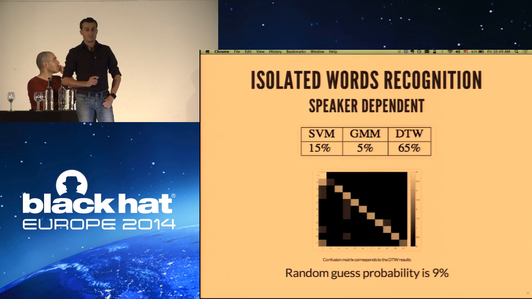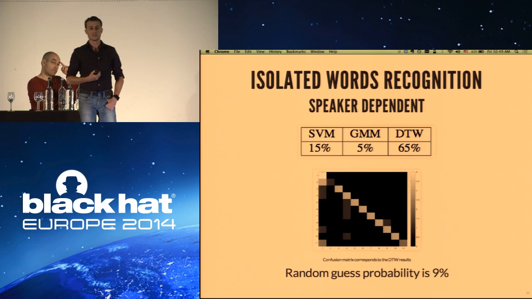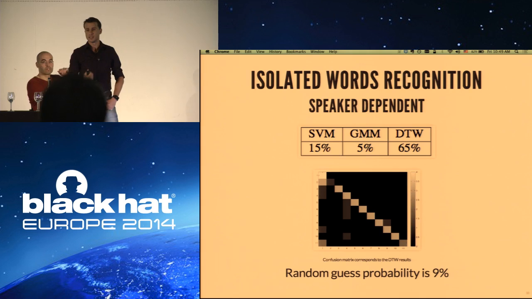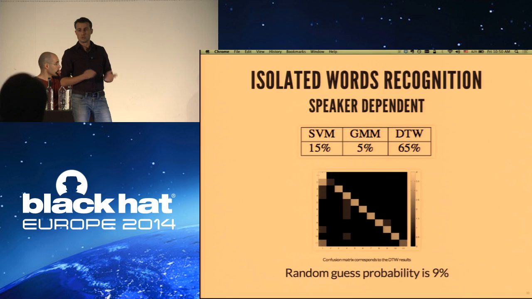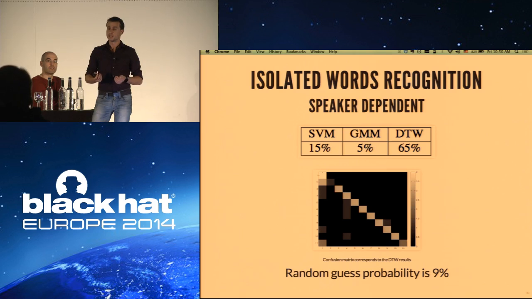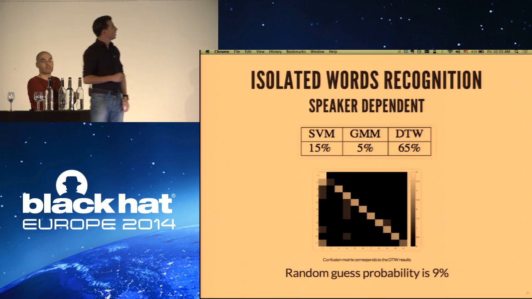Let's look at a somewhat simpler case, and actually it's really relevant to the smartphone case, because usually you'll have 1 or 2 people using the smartphone, so not a very large set of speakers. So if you're able to train and adapt your algorithm for a particular speaker, that's pretty good. And it makes the task much easier, because the same speaker would pronounce the words in similar ways every time, and it makes the recognition task easier.